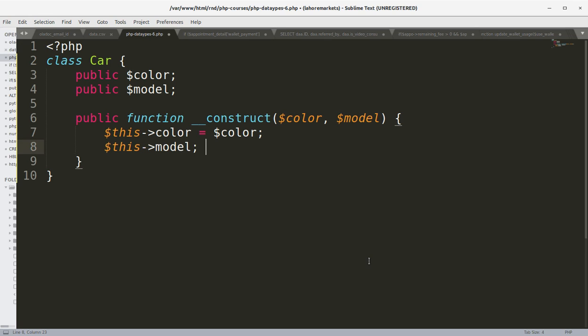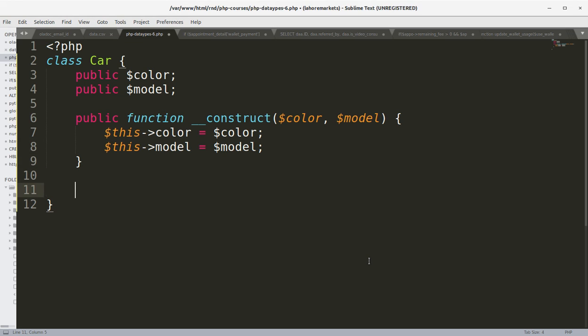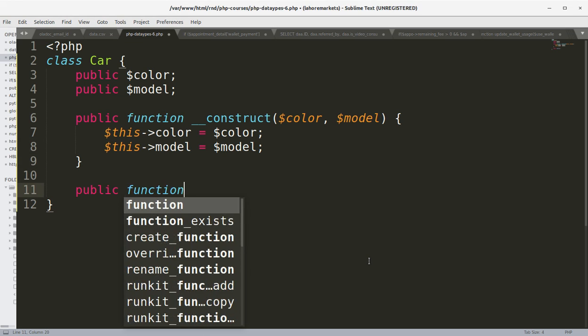This model equals model. Then we have another function that is called message.